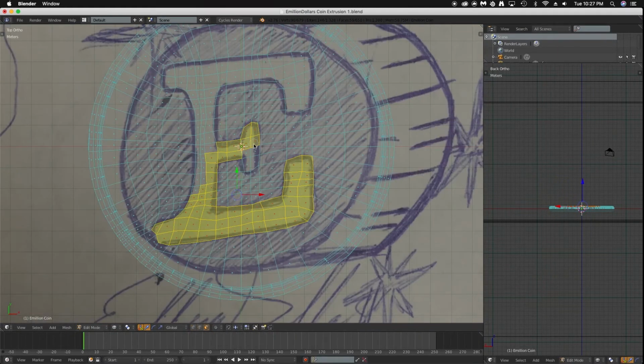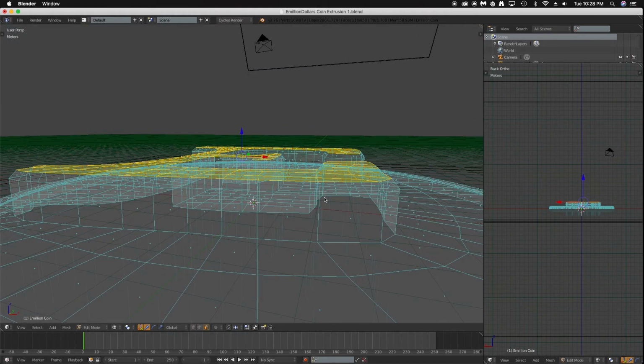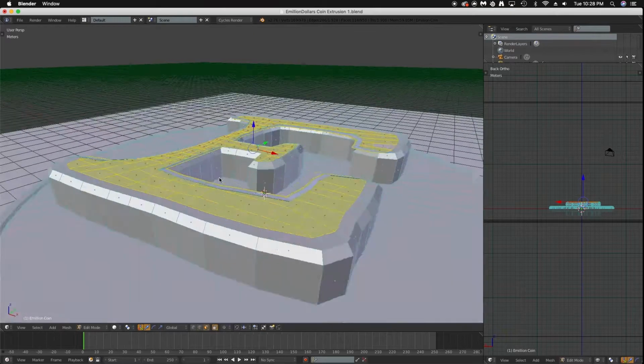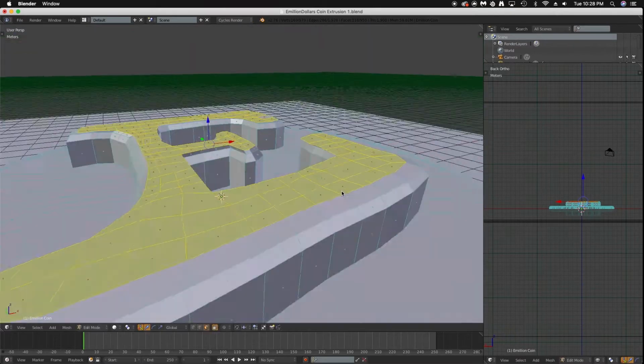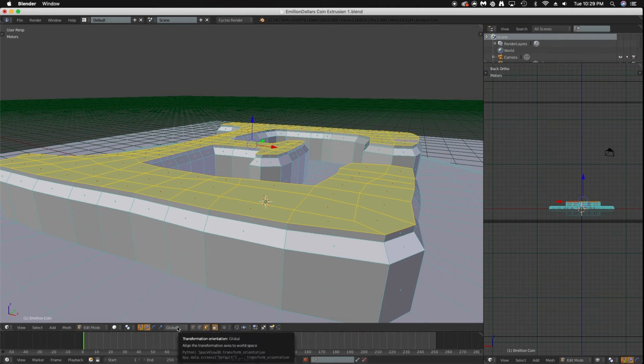I give it a second shot. I select the E one more time. I extrude it, and it's starting to look like the shape that I actually want. I press I to inset it, scale it, and if you notice on the edges of the E, it has a nice little smooth curve. So that's thanks to S and I. So scale and then inset with I.